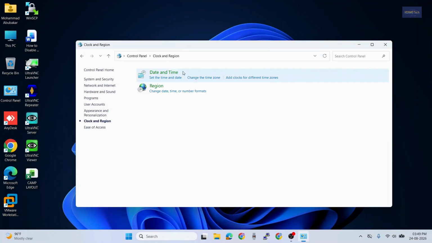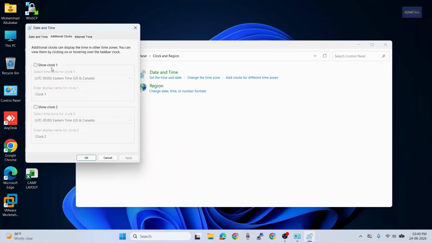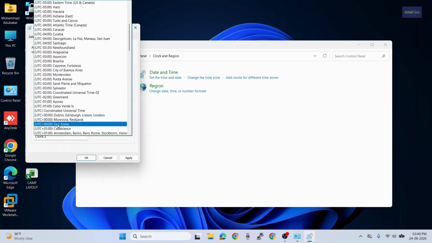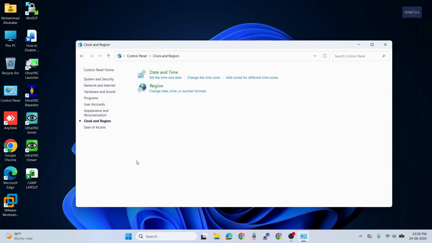And also, one more thing in this date and time, there is additional clocks, show clock, select time zone, clock one. You can select show clock two. So you can change different clocks. You can add the clocks as well.